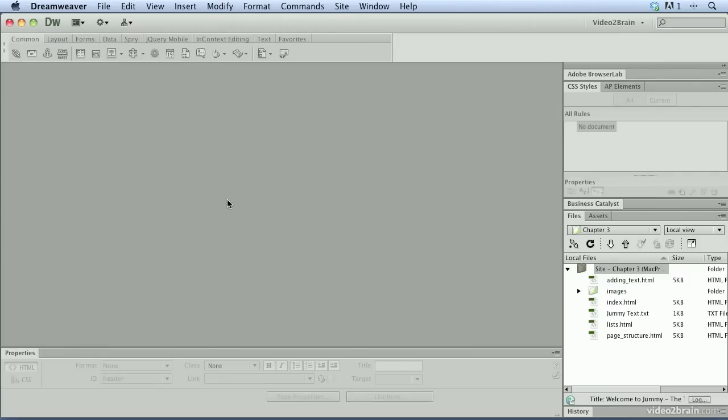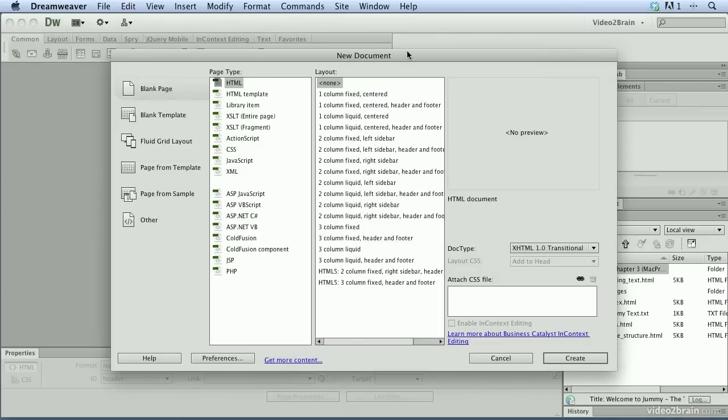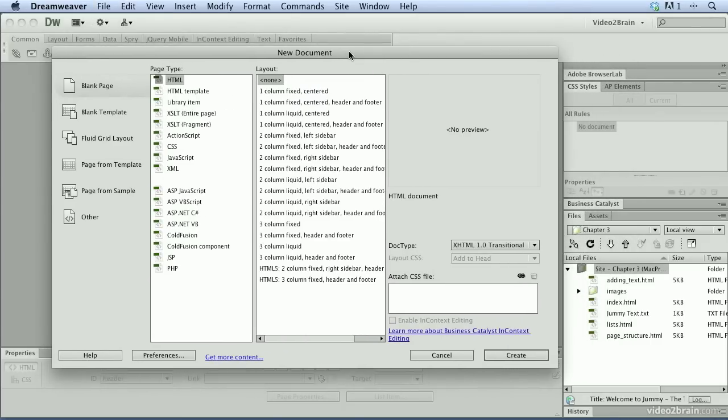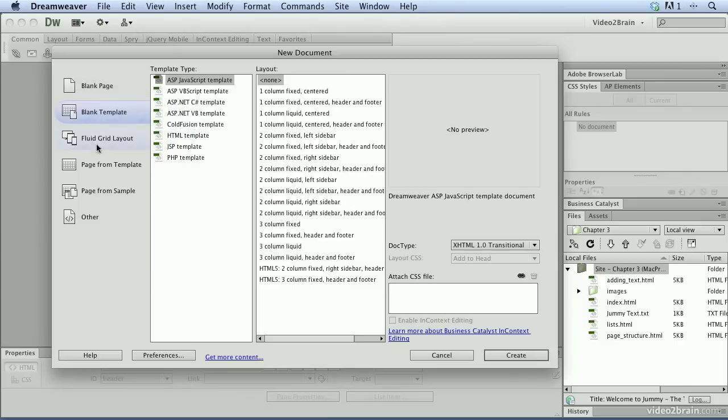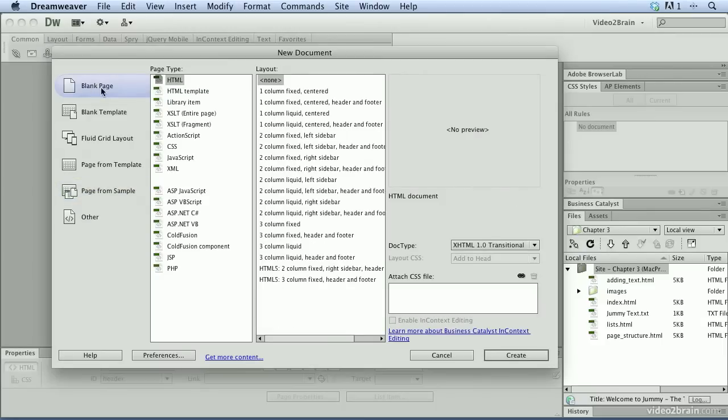I'm beginning this video with Dreamweaver already open, and I'm not going to go through the welcome screen for this exercise. I'm going to come up here to the File menu, and I'm going to choose New. And in the New Document dialog box, I want to make sure that I'm over here in the blank page category. You can see that we have a bunch of different categories that we can choose from over here, but for the predefined layouts, we're going to choose the blank page category. For page type, we want that to be HTML, although you can see that we have quite a few different options over here. But for web pages, we want to use HTML.